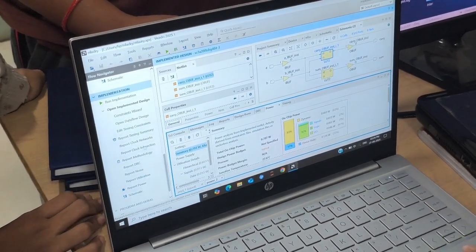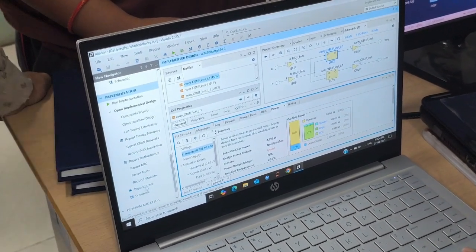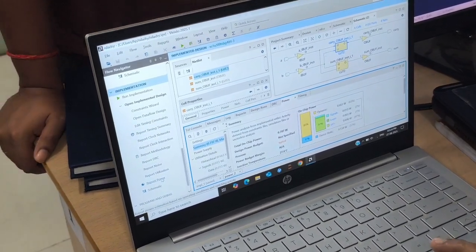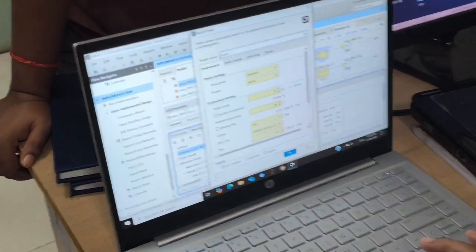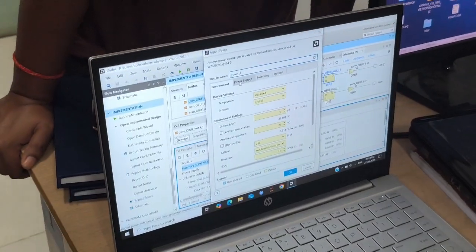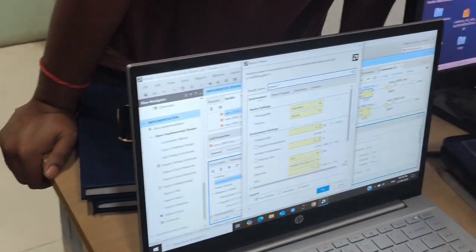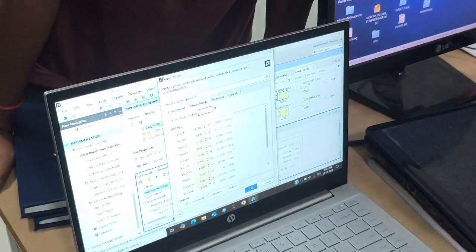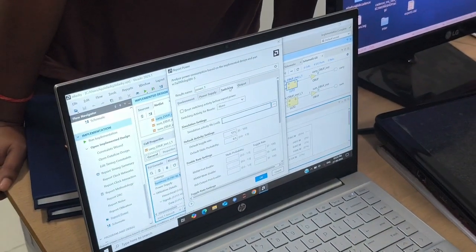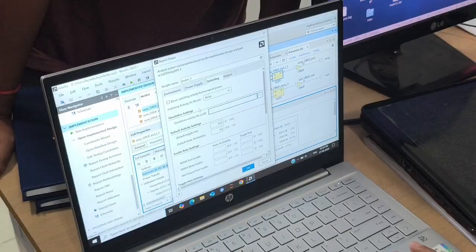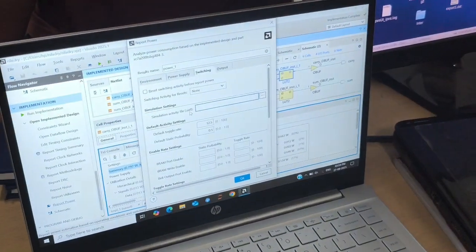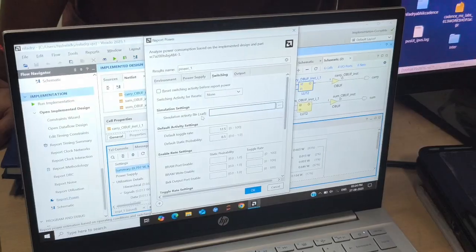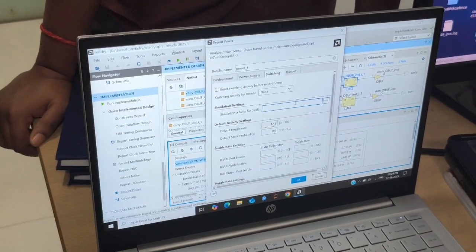So you see, when you do this report power, here in power supply, environment is the first one, the next one is power supply, and in switching there is an option of giving the .saif file.